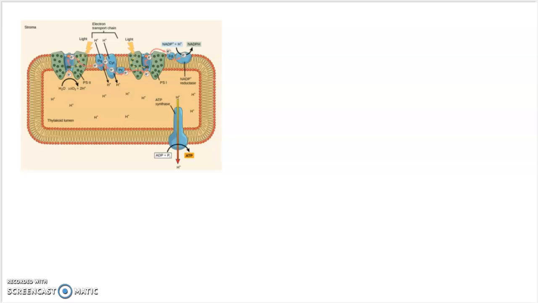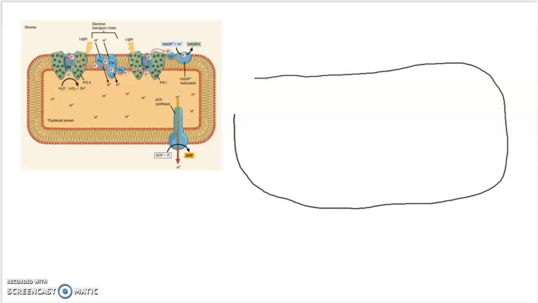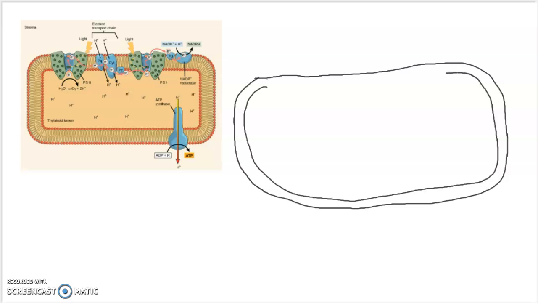Remember that I said do not spend lots and lots of time drawing all the phospholipids. So to represent the two layers of phospholipids, I think that I would draw the thylakoid, and then draw a second layer here to represent the fact that this is a bilayer of phospholipids. And then within this structure, I would start drawing the things that I see here.